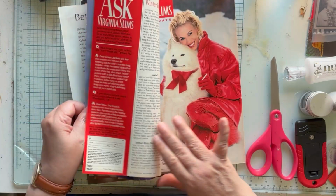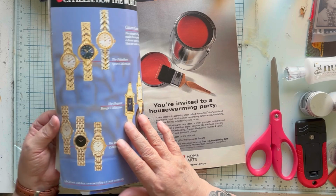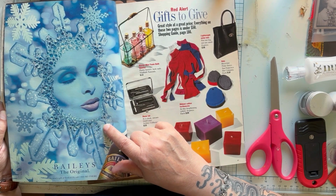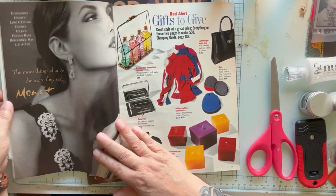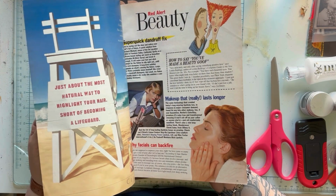Oh, speaking of my mother, she had a fancy Citizen watch like that. They were a real thing. It's weird, and I kind of love it. I might try that. That's very weird. I don't know where I would use it other than a glue book.